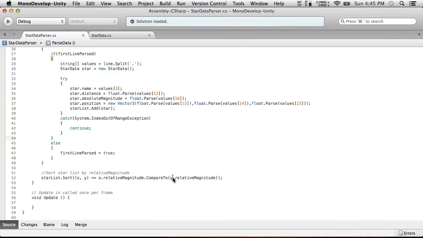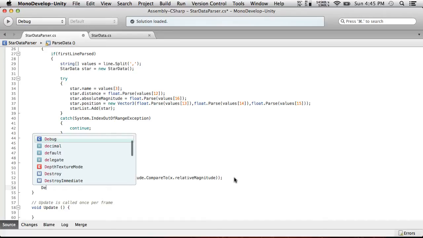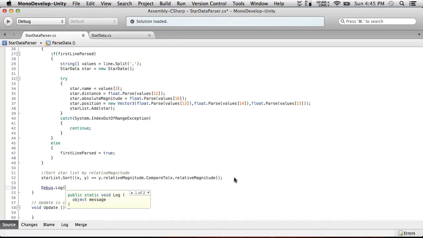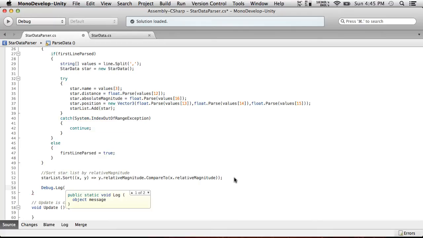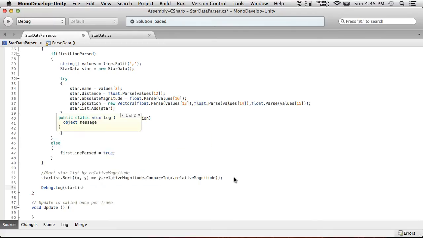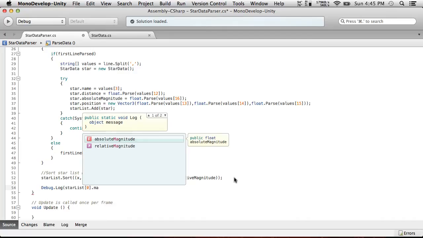So I'm going to switch this to x and y. The reason is we want this to be sorted so that the highest relative magnitude is first. To check this, we're just going to do a quick Debug.Log, what is it called? Star list dot star list 0 dot relative magnitude.